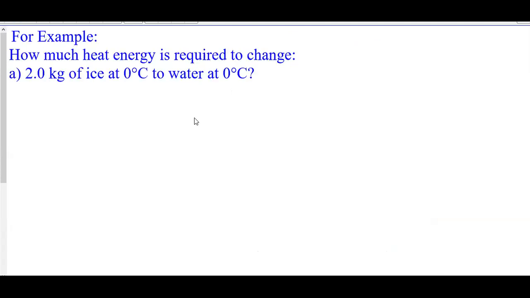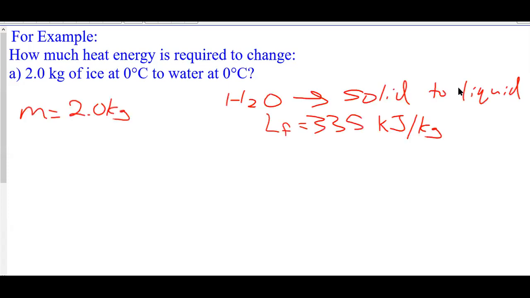So let's just try a couple problems. I'll do this one here just to walk you through it. So how much heat energy is required to change 2 kilograms of ice at 0 degrees Celsius to water at 0 degrees Celsius? So the temperature is there to indicate that we are at its melting point, but the temperature doesn't change at all. One of the biggest issues with latent heat questions is students tend to forget that there isn't a temperature change during a state change. So typically you write down what's given to you.